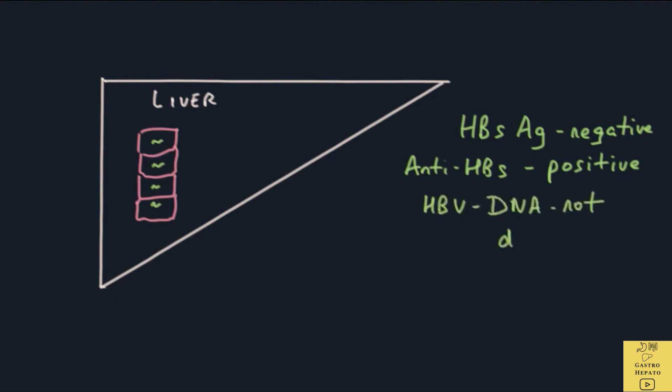HBV DNA is not detected and the liver enzyme ALT is normal. As you can see, a few viral DNA particles are left in the liver cells. The virus has stopped multiplying and the patient is no more a hepatitis B carrier. Only about 1-2% of patients per year clear the virus and enter this phase. It usually appears late in life.